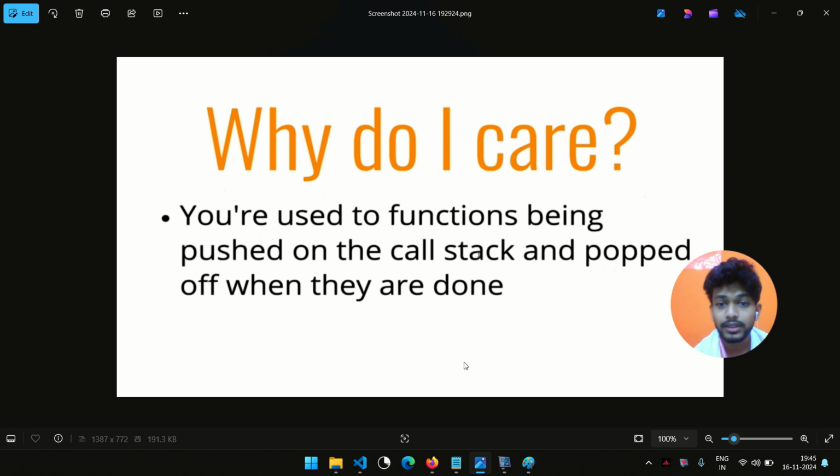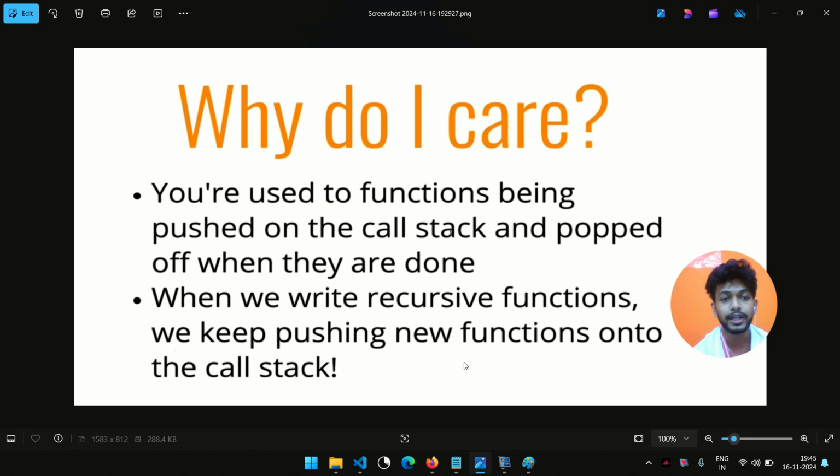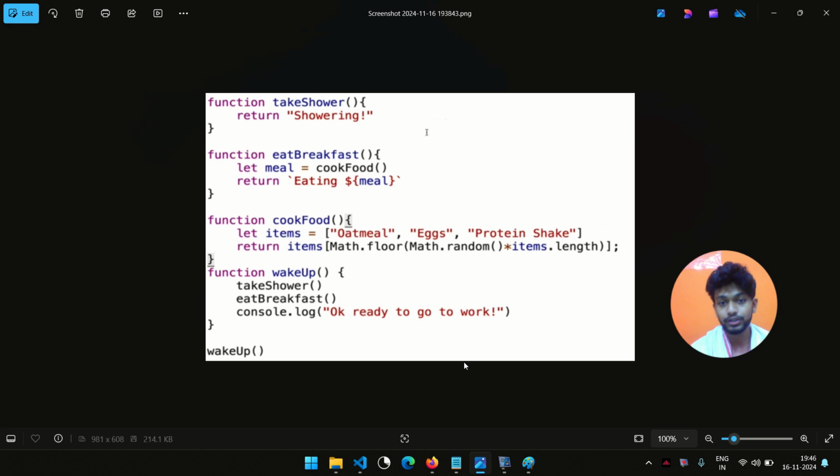You see what is happening? Why do I care? Because functions are being pushed on the stack and popped out, and you see the function being pushed on the call stack and popped out when they are done. You understand, right? When they're done, they're popped out. So what happens in a recursive function? In a recursive function, a function will call itself, and in the stack you will see itself being called multiple, many times, and there will be an end unless it's an endless recursive function. So you see, this is crazy, easy and easy to understand.